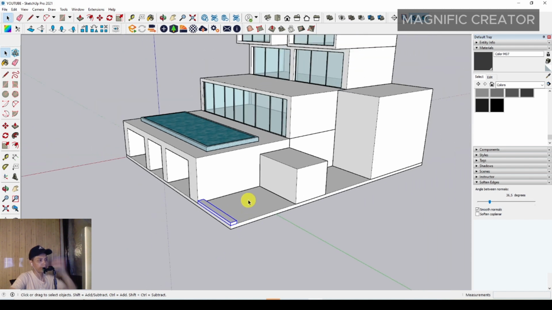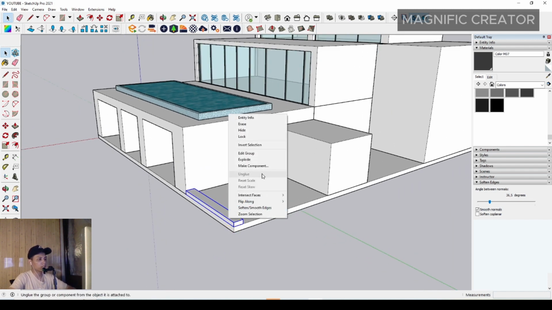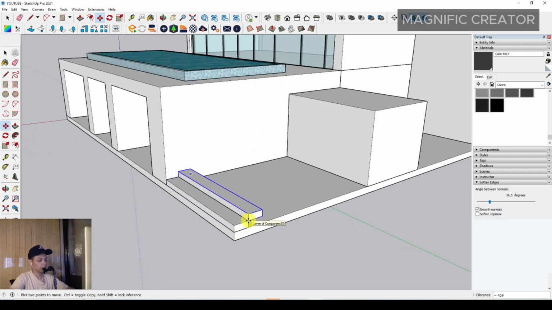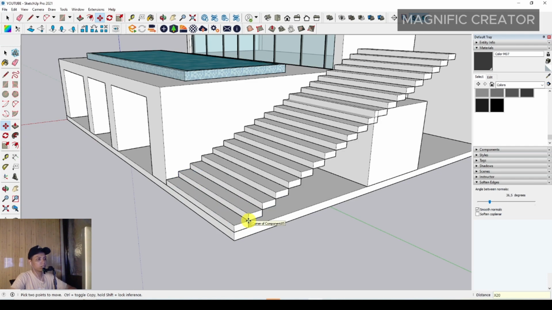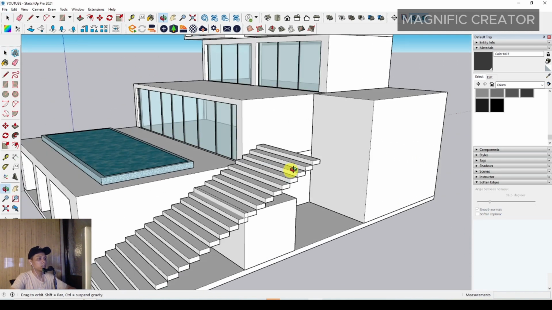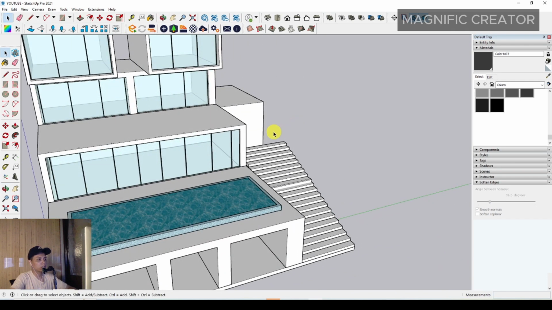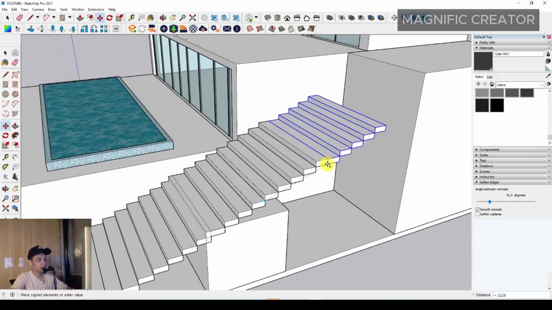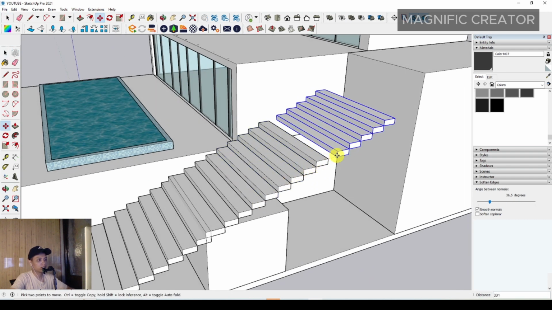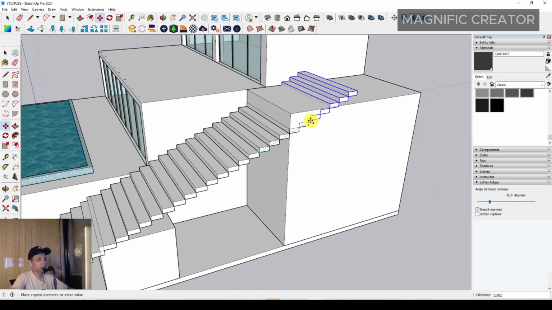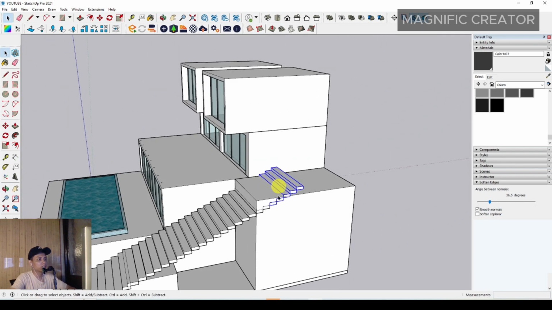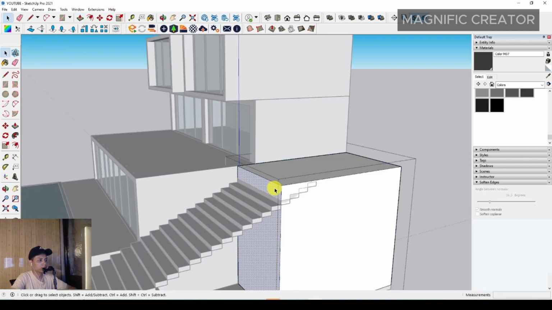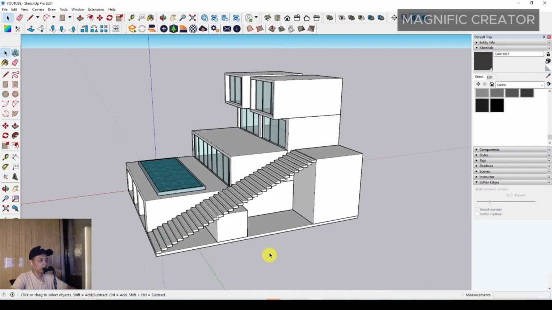Just make it a component, just create it, then select move and press Ctrl, then X and 20, for example, so you can see the stair design. Then you have to select move, and then you can adjust it.